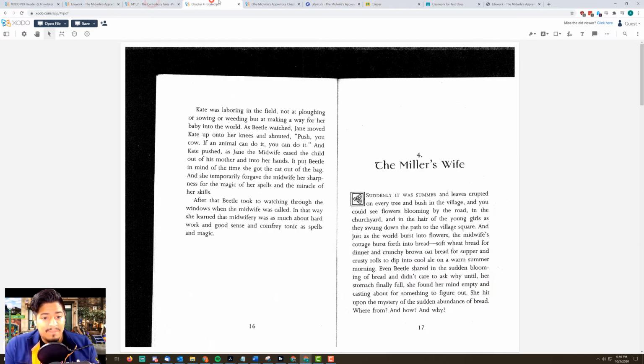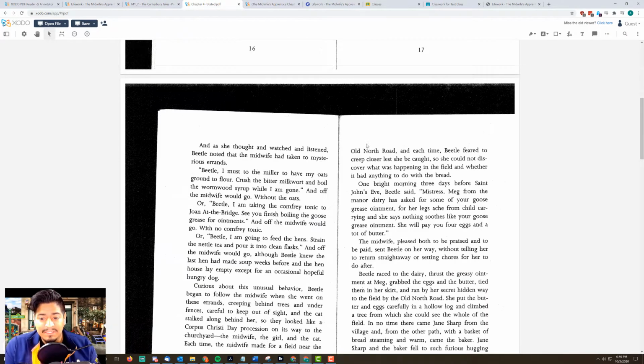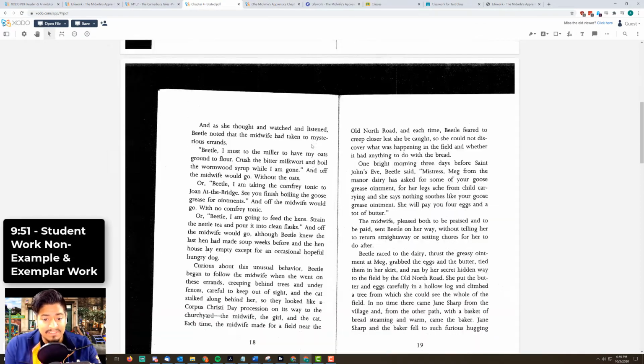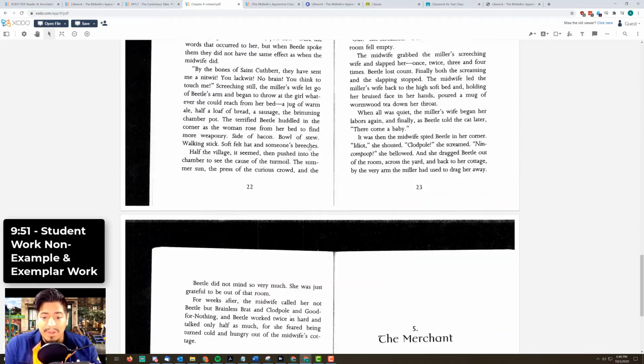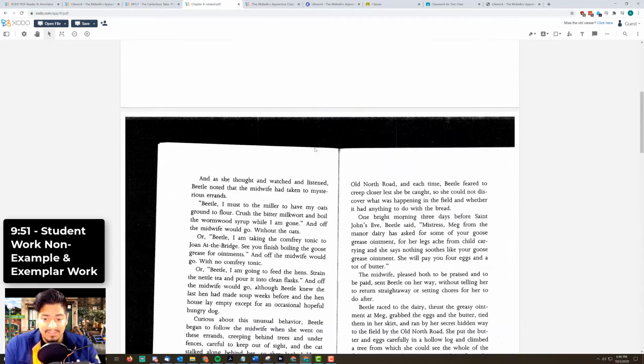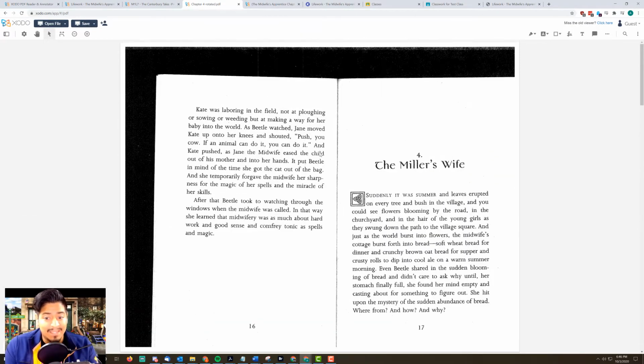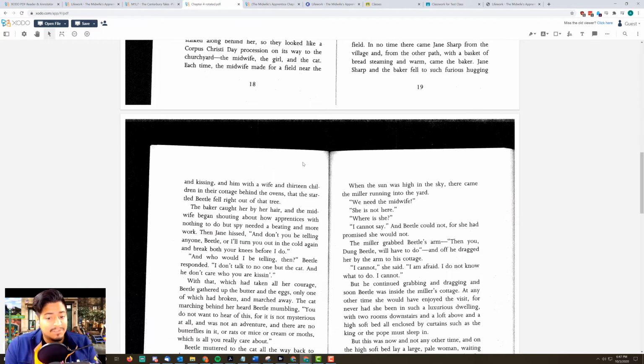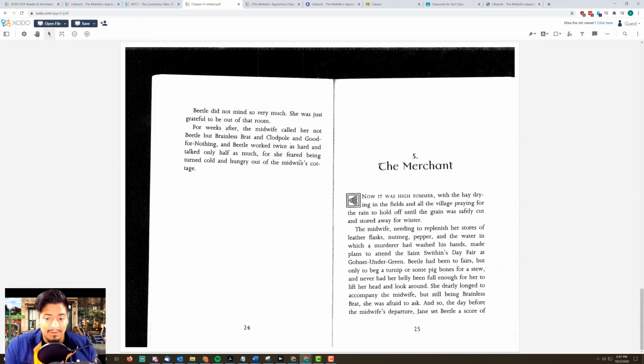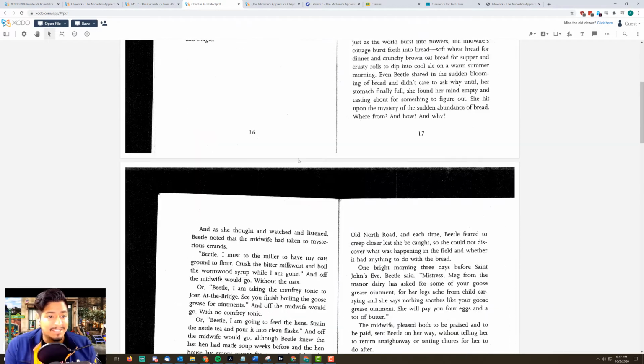So parents, this is an example of what not to turn in. This is incomplete work. If your student is seeing this right now, that means that they didn't do anything on it. That means that I don't know what they're thinking, that they're not showing their work, and that they are just turning in blank work. That's the equivalent of turning in a blank test.